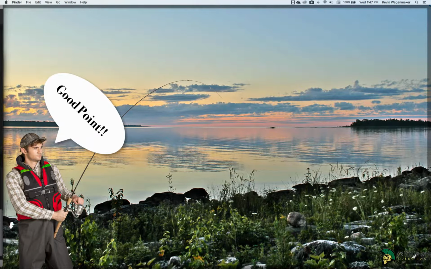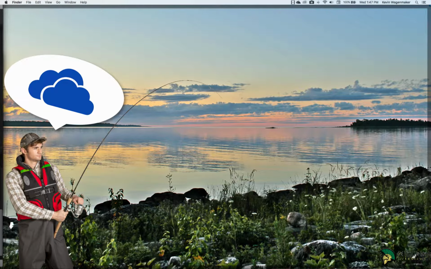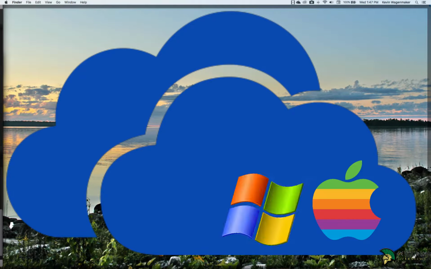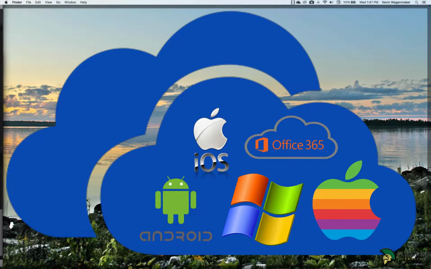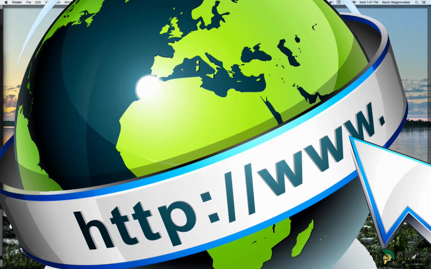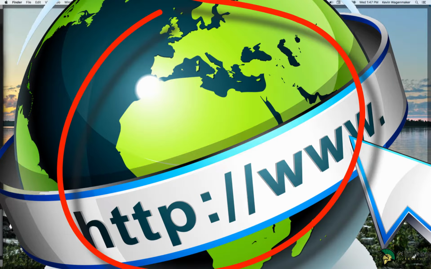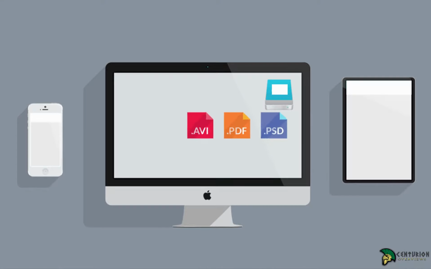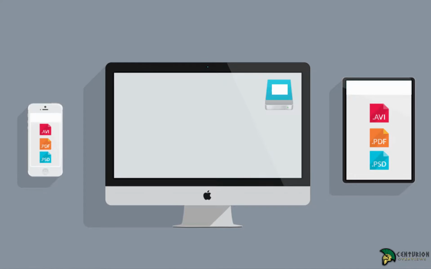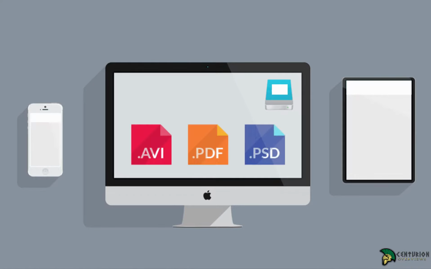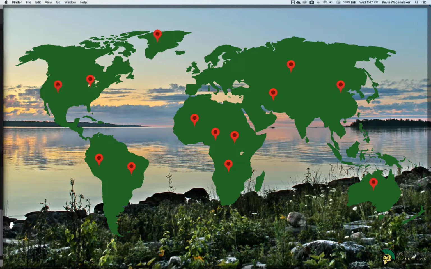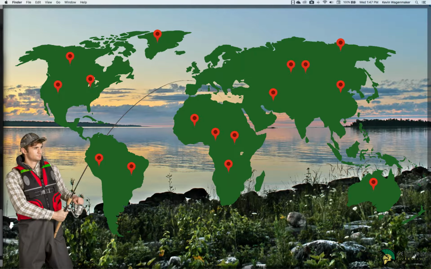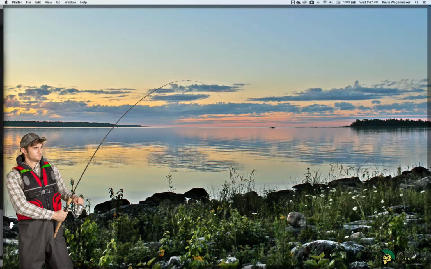I suggest putting to use OneDrive. OneDrive is available on Mac, PC, mobile device, and also in Office 365. It allows you to access your files on the web and also access your files without the web. You can access your files locally on your computer, and when you get an internet connection again, they'll all sync across all of your devices. No matter where you are, with or without your device, you have access to your files. How could you go wrong with this choice?